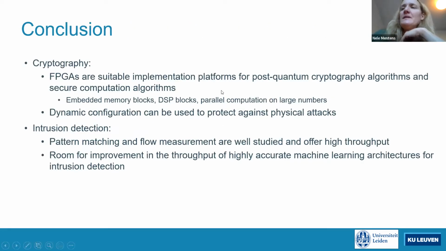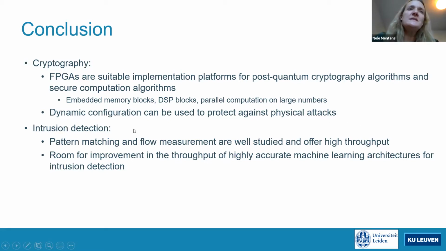So, conclusion of this lecture, I think timing is also fine. If we look at cryptography, then FPGAs are suitable implementation platforms, especially for post-quantum crypto algorithms and also these secure computation algorithms, because we can use the embedded memory blocks, DSP blocks, parallel computation capabilities on large numbers, etc. Also, dynamic reconfiguration can be used to protect against physical attacks, side-channel attacks, fault attacks.